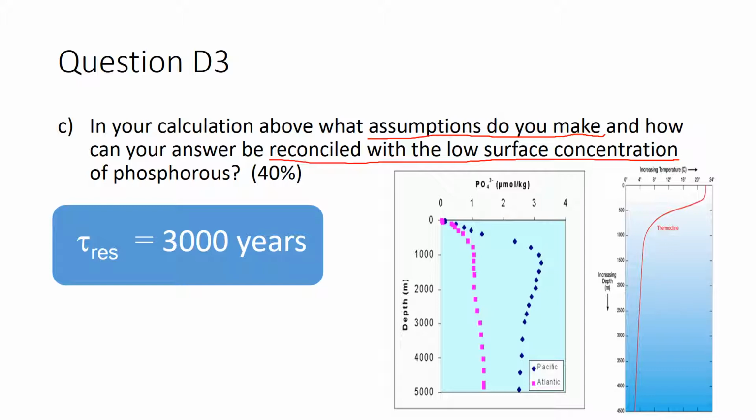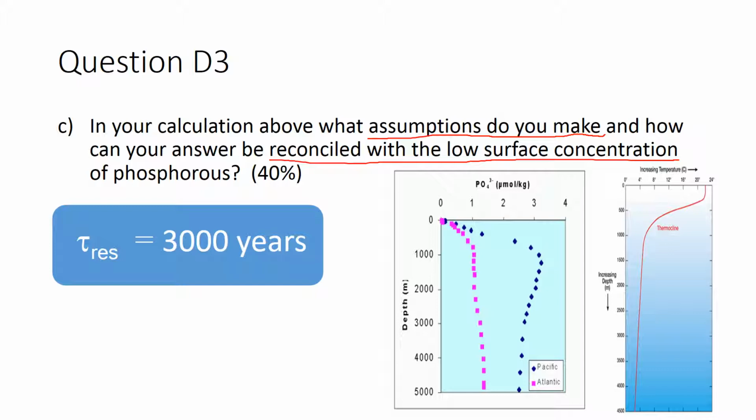So there's this different concept to the residence time. We're talking now about the mixing time, the amount of time it takes to even out the concentration. If we just put some imaginary dye in the ocean, how long would it take for that to be well mixed in the ocean? That would take somewhere between 2 and 10,000 years. So if we have a residence time that's similar to the mixing time of the ocean, we wouldn't expect there to be huge variations in concentration in the ocean.